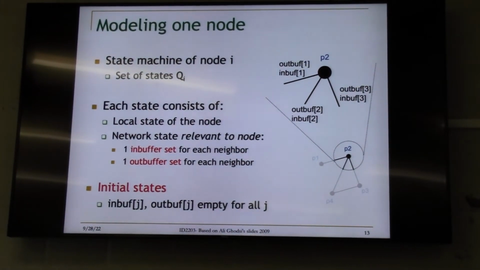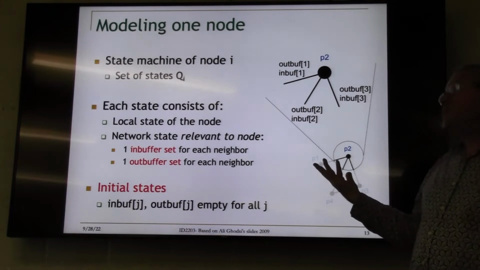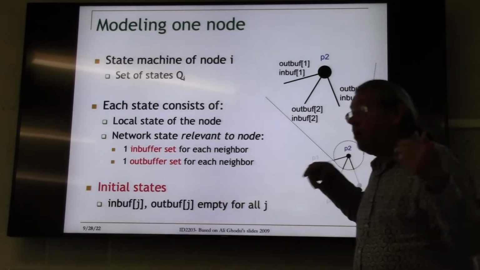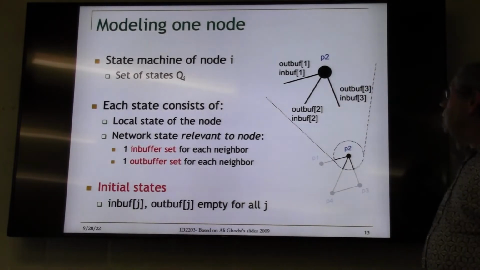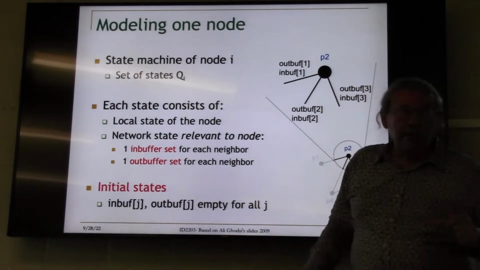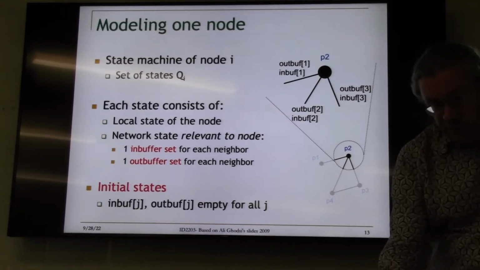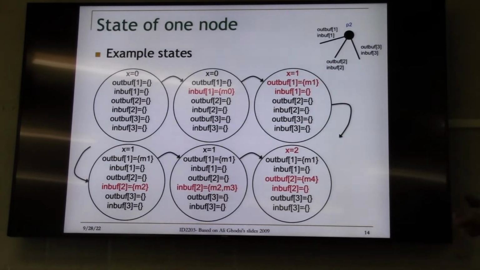And that's it. And we will model failure like this. So a failure, for example, happens when the message disappears from the out buff and appears nowhere. Okay, so that would be a failure. Okay. So this is how we model the network. It's only state at the node. Okay, it's the state of one node.